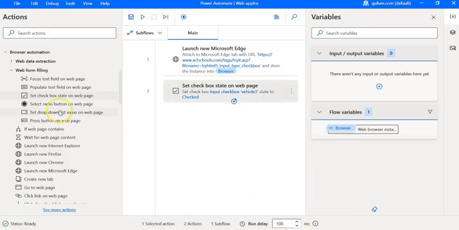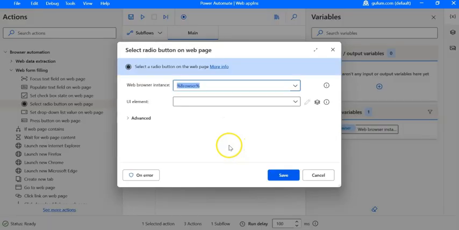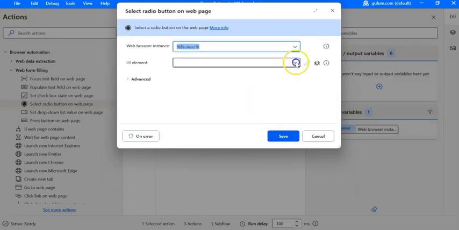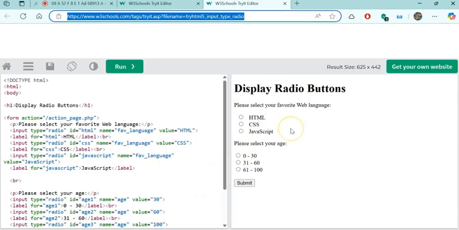The UI elements, select radio button. In the recorder session, we selected the last option button of both the groups. Let's do the first option this time.